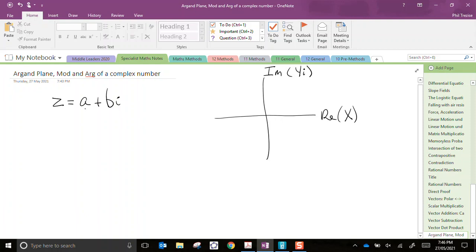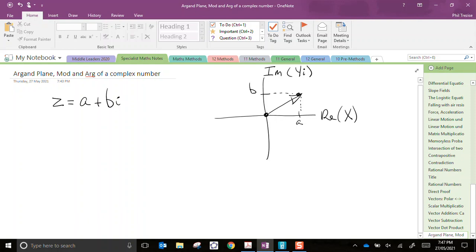So the value of a represents the real part, so we would move to wherever the value of a is along the real axis. The value of b represents the imaginary part of the complex number, and so together there is a coordinate point, a plus bi, and we often represent these things as a vector. Now, as with any vector, the a and the b would represent the rectangular coordinates, because you could imagine little dotted lines here completing a rectangle, and the vector is the diagonal from the origin of the Argand plane to the tip of the vector.